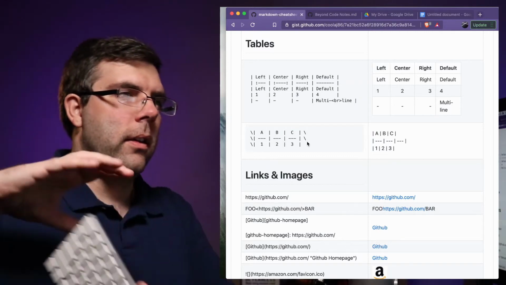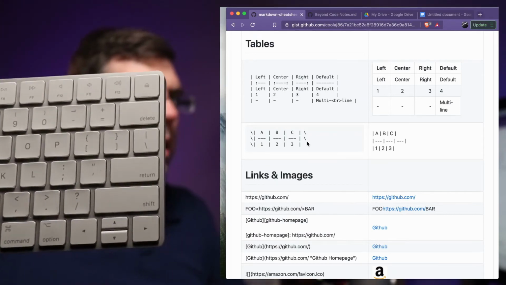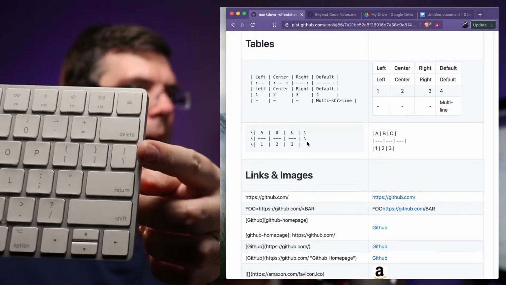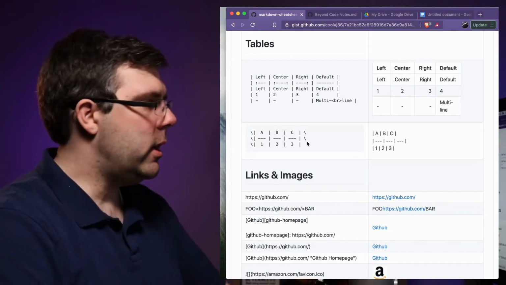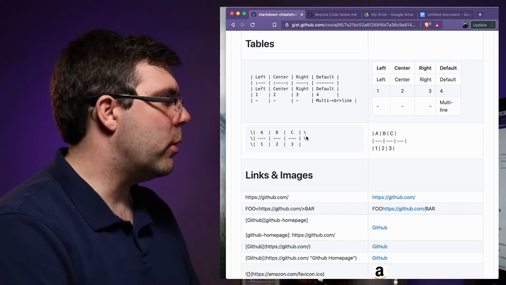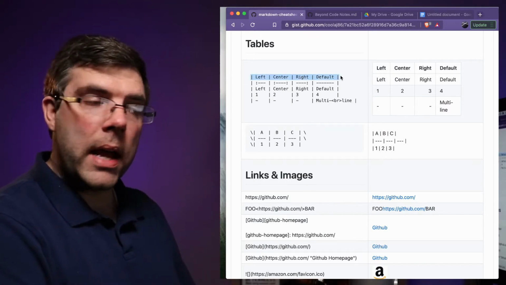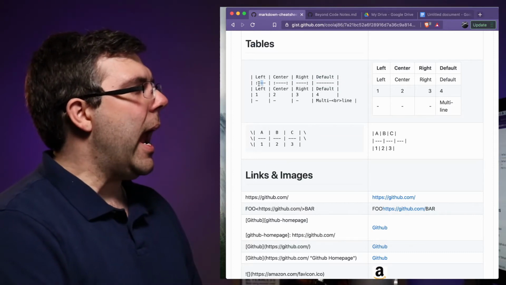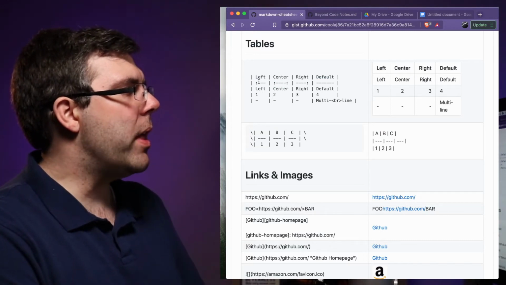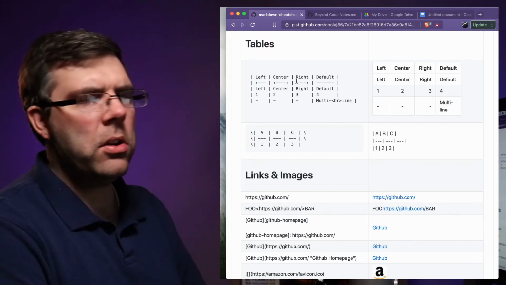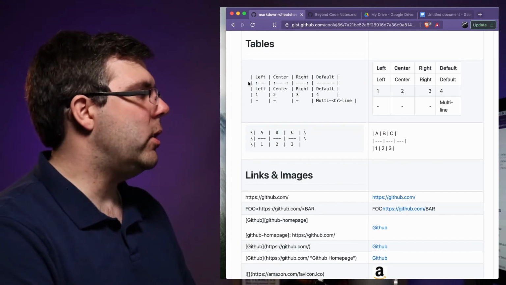Sorry. All right. Let me bring my keyboard up close. The key that I want you to recognize is right above the return key there. That is the pipe key. So this is one of those keys that you may have never used before, but it's very useful for formatting, and we use it for various things in programming. So that pipe key is how you create the lines in a table, and then you've got hyphens. And you don't need to worry about these colons here. They just define whether something is left aligned or right aligned or center aligned. You don't need to remember that. I just have it there again for reference. It's an option that you have that you can use.